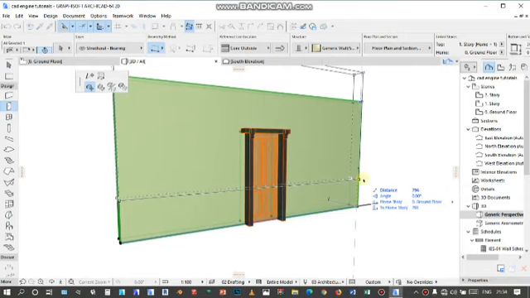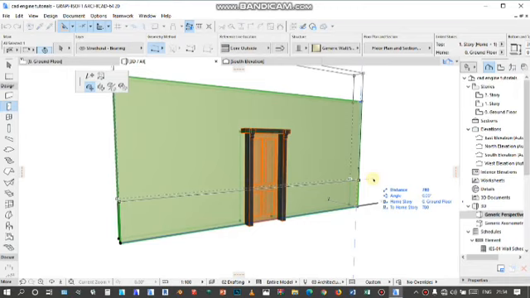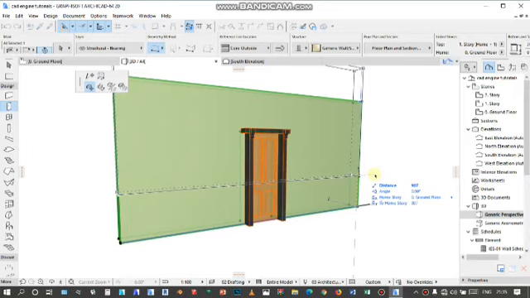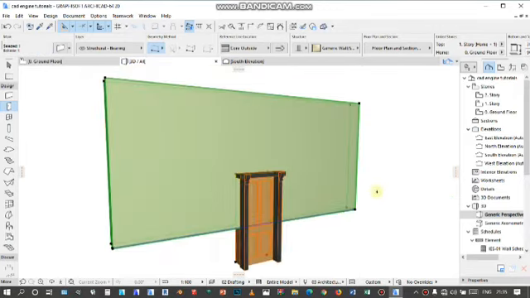We set it to seal to story 0. Now because the wall is at a distance of 782 millimeters above the story level, the wall will go up while the door will remain. This is what I'm talking about. This is why I said set it to seal to wall base.